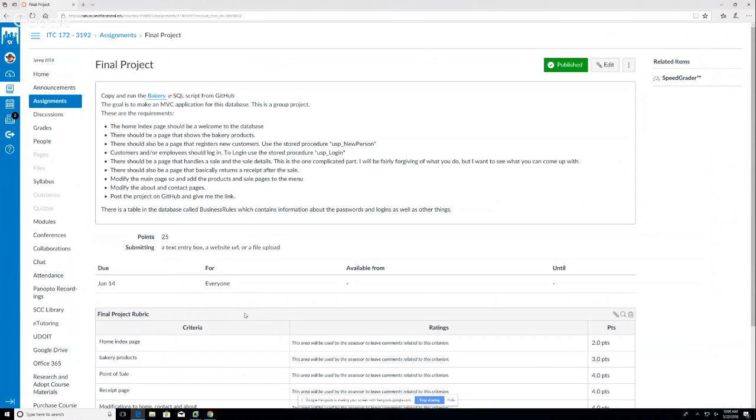This is the hard one. These 2 are the ones that are not like anything that we've done, and they are a bit difficult. And I'll be fairly forgiving, as it says there. But you want to do the sale and sale details. So if they come in and they want to order a dozen donuts and 2 coffees and so on, the idea is to be able to handle that sale and then redirect them to basically a receipt. That's the part that I think is the most challenging.